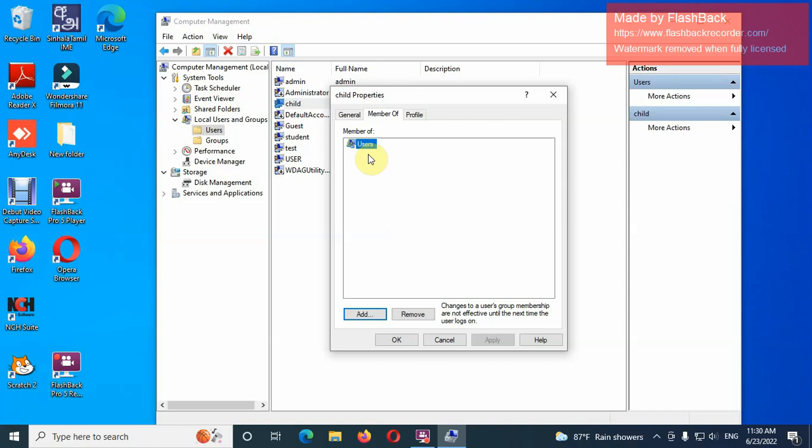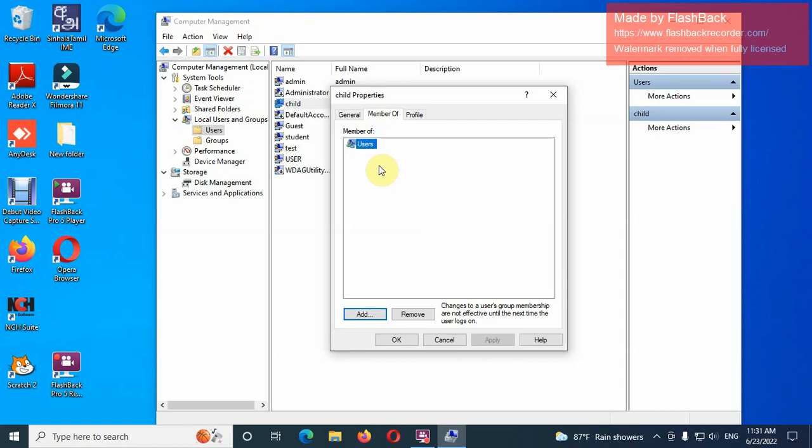So normally we create user accounts for employees and students also. You can create user accounts, then you can control their accounts and their access. So this is the best user account type you have to select. But if you want to give them more rights, for example, in a computer there may be a lot of workers. In that kind of situation you can give some more rights to a particular user. Like this user, if you want, for example, to give rights to install software, you can give that by adding another member to this user. So we will see how to give more rights to a user.